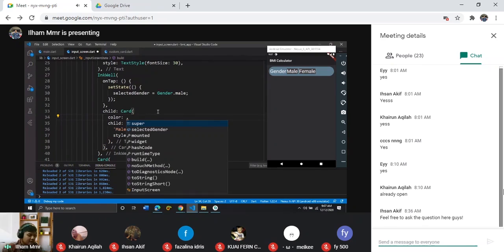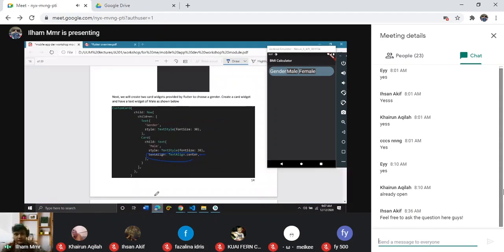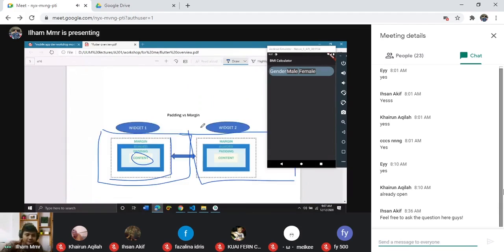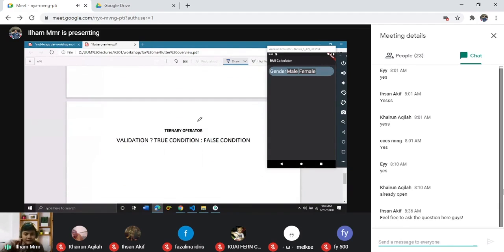Now we will come to the concept called ternary operator. Okay, what is a ternary operator? This is called ternary operator. Basically, it's just a syntax or a format. If you have done a programming lesson, you might have learned about if else, and basically this is the validation.